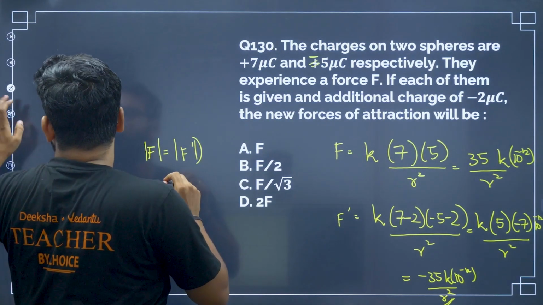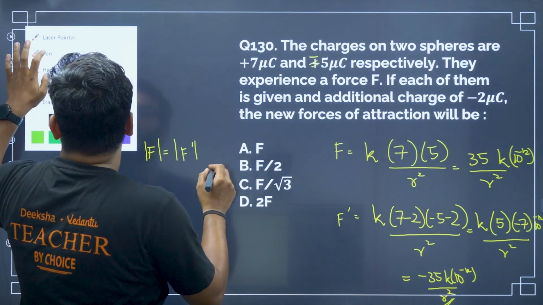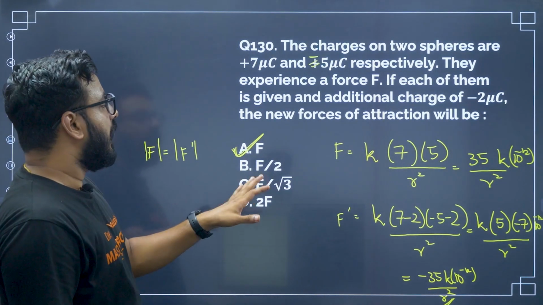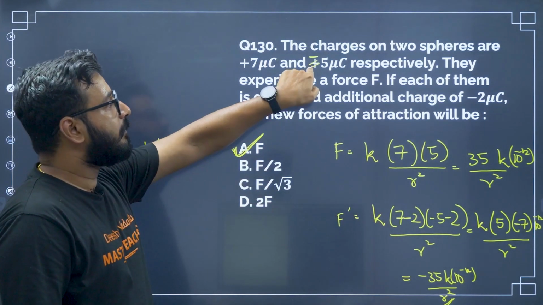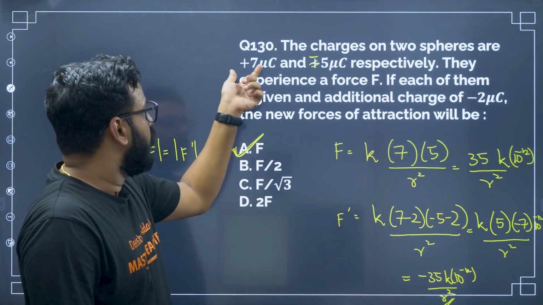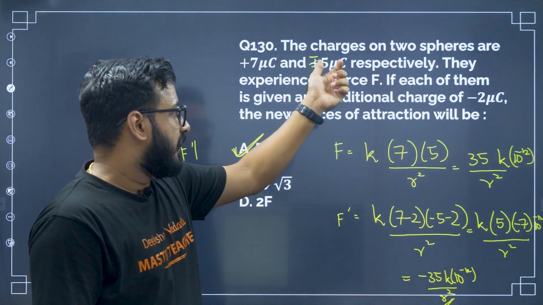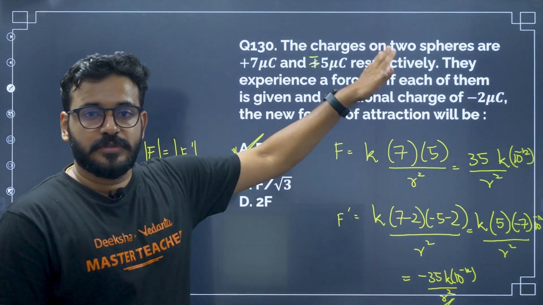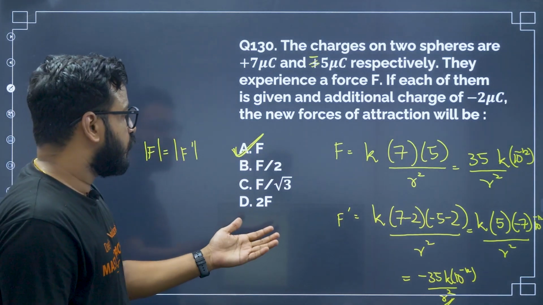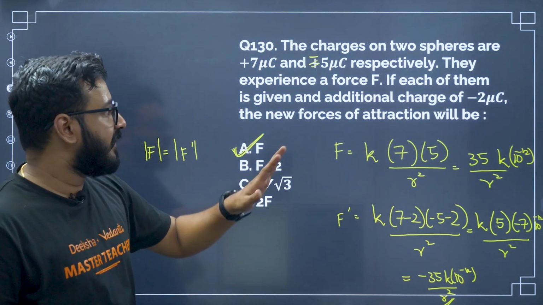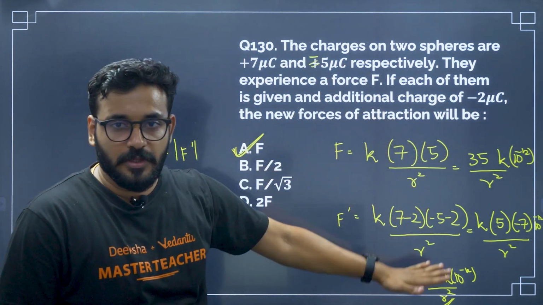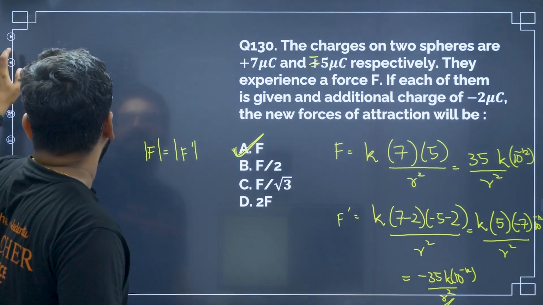So this will ultimately be option A. The force of attraction will be F itself. That's what I was trying to say. According to the solution given, it should have been -5. Now if you would have attempted +5, then you should get F dash as 15, right? +7 minus 2 is +5, +5 minus 2 is +3. So 5 into 3, 15. So you should have got 15 K 10 to the power minus 12 divided by r square. So this is how you get it. The only thing you have to vary, because you are varying the charge, is the product, and ultimately you'll get the answer. Very simple question once again.